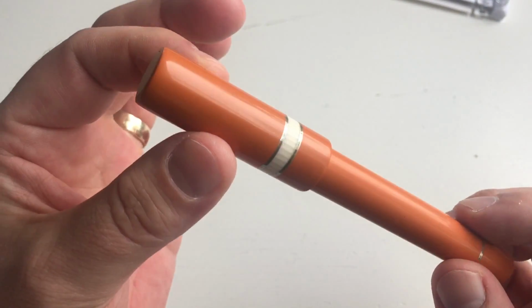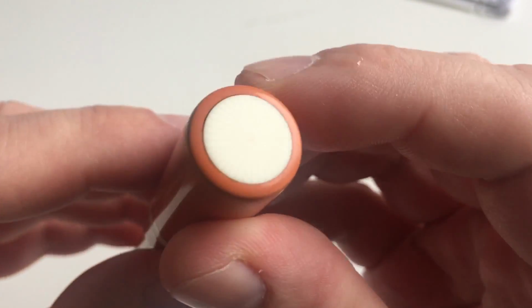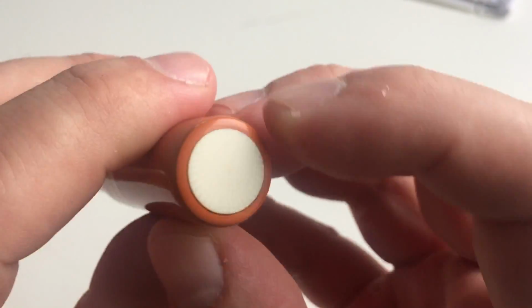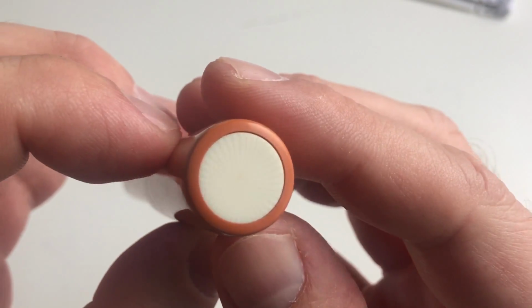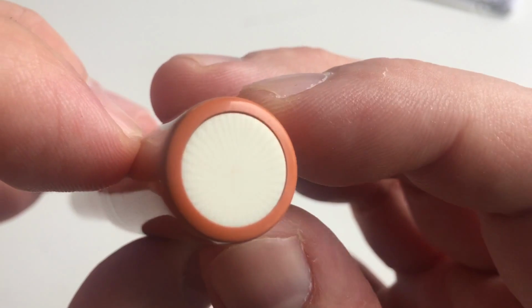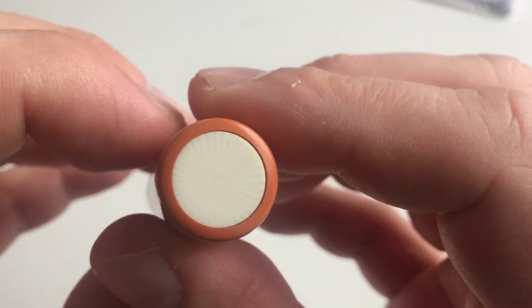Orange ebonite as said. On top of the cap it has some kind of a whitish material that reminds me always of a shell when I look at it. I don't know why. It's white and it has some grayish stripes in there, which looks really, really nice.